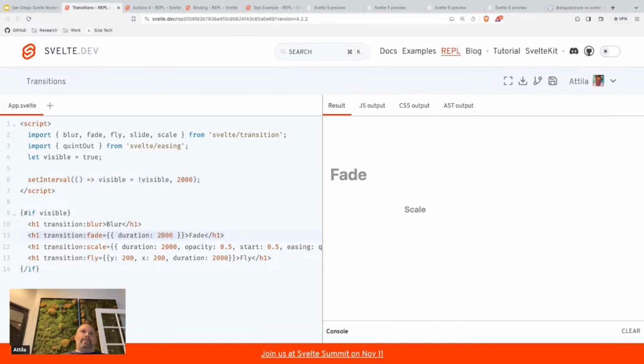As an example, I can make the fly go real fast. If I change it from 2000 milliseconds to 200, it's going to fly way faster. And of course you can specify the X and Y. Here I have it going in a diagonal motion, but if I just want it to go strictly left to right, it can do that.